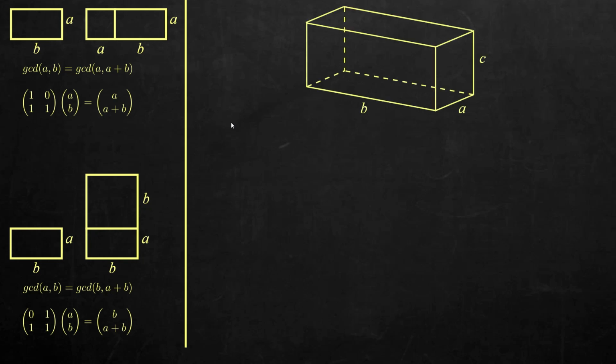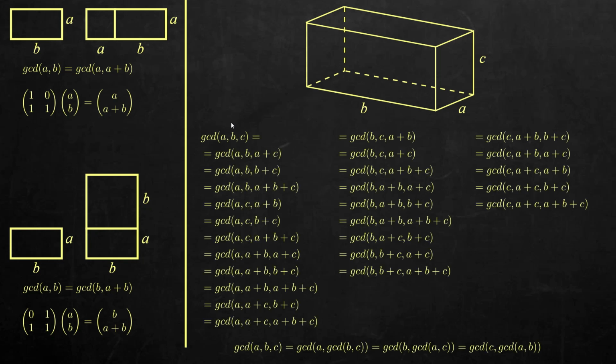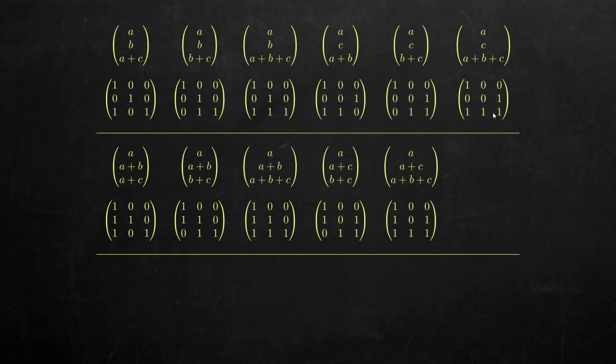For the GCD of three numbers A, B, C, we start with a cube of dimensions A, B, and C. Unlike the two-variable case where only two linear relations define the GCD, there are many more relationships for three integers. Intuitively, this is because extension and rotation transformations can be applied to each face of the cube, AB, AC, and BC, while keeping the third dimension constant. We define a transformation matrix for each relation.